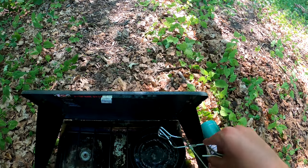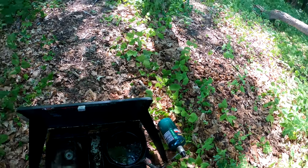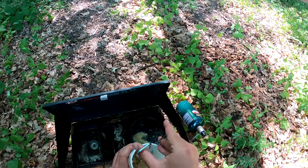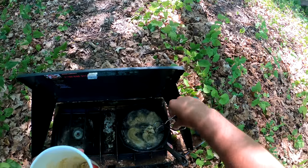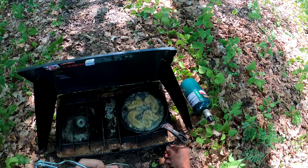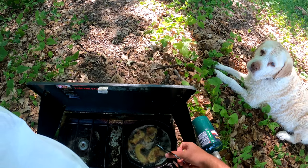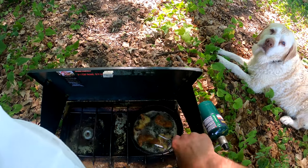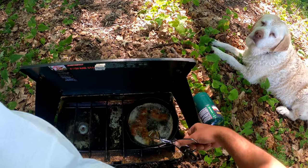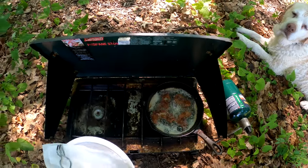Let's test the oil — yeah, it's about hot enough. Wipe the mosquito away, take our fish and just — oh yeah, in they go. Let them cook up for a little bit and then we'll flip them. I might be a little too hot, but we'll let them cook. All right, these are ready to be flipped — look at that!